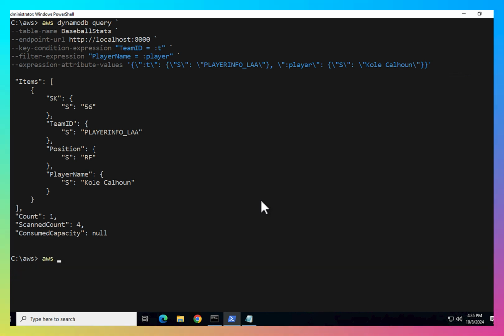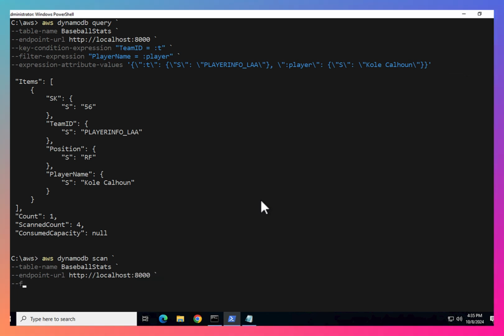I'm going to do an AWS DynamoDB scan. The table name being baseball stats. The endpoint URL being my local machine, so localhost 8000.